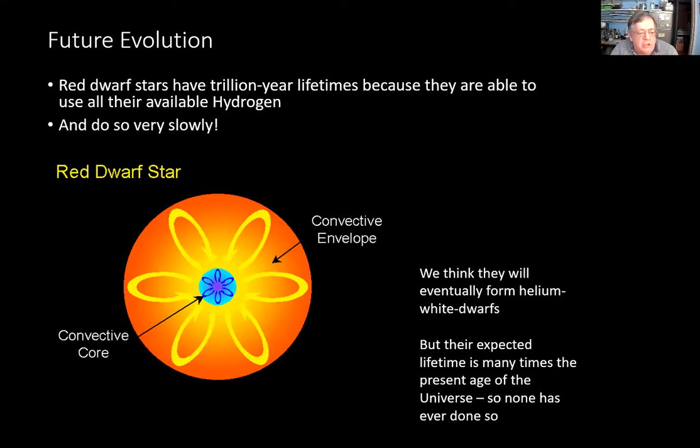That's not the case with larger stars like the sun, where the outer layers don't efficiently mix with the core at all. And so the sun will only use about 1/10 of its available fuel before it swells up into a red giant and goes on its other evolutionary processes to its eventual death. We think that eventually this star will use up all of its hydrogen and become a ball of helium. It doesn't have the mass to create the pressure and temperature to start burning the helium at all, and so it'll just end its days cooling down as a helium white dwarf.